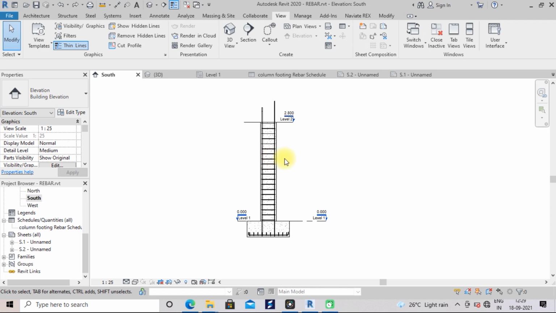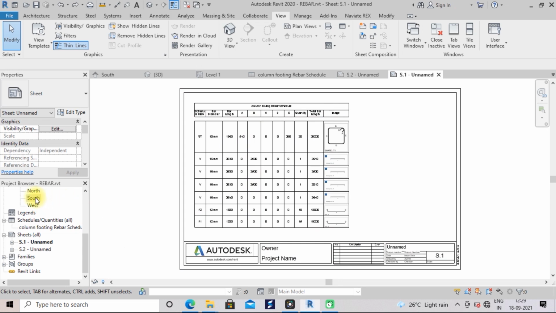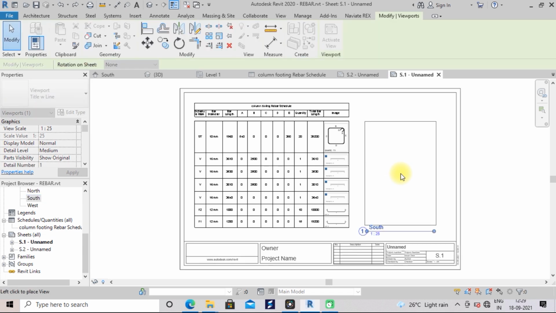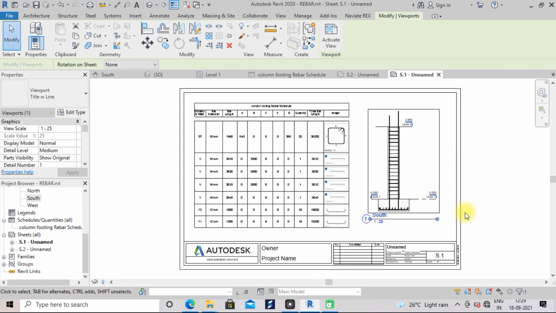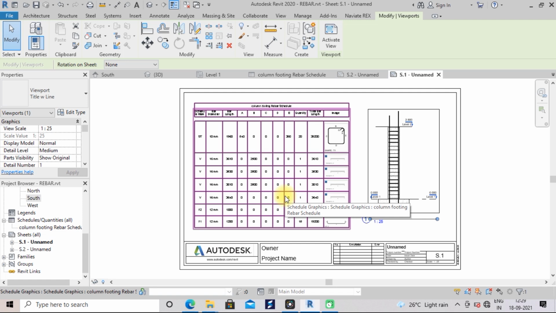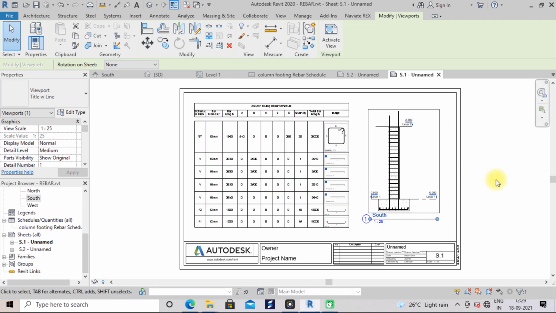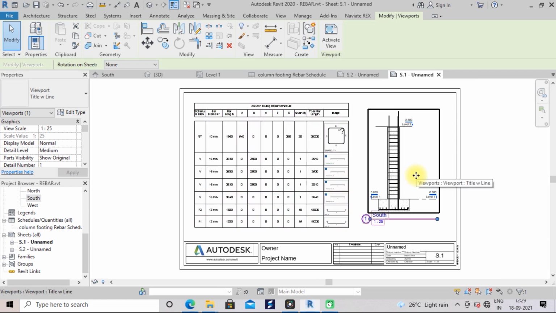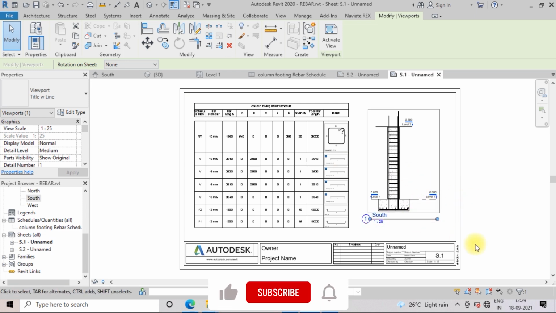Now I've adjusted the datum line, then go to the sheet and now drag the south elevation to the sheet. So later on we can change the view scale in the south elevation and then we can adjust the drawing in the sheet. So that's all. So now the rebar schedule and the drawing set in the sheet is ready to send to the fabrication workshop.